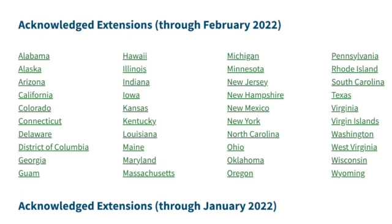Delaware, February 23rd. DC, your regular issuance. Georgia, February 24th through the 28th. Guam, February 18th. Hawaii, March 14th. Illinois, February 20th through the 28th. Indiana, February 5th through the 23rd, odd days only. Iowa, February 1st through the 10th. Kansas, March 15th through the 24th. Kentucky, February 2nd through the 19th.